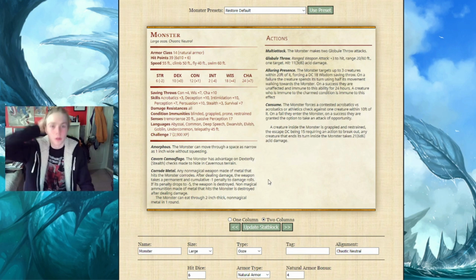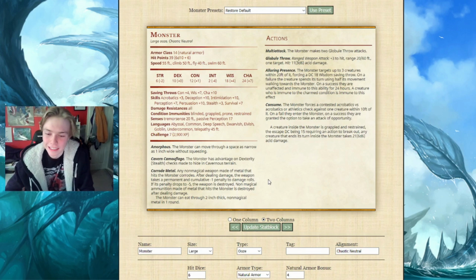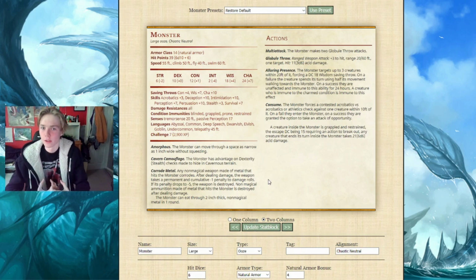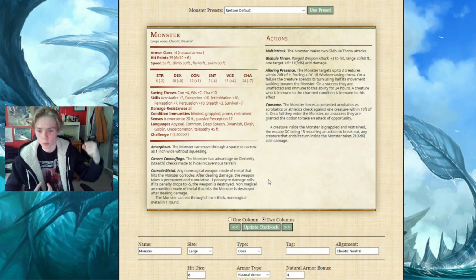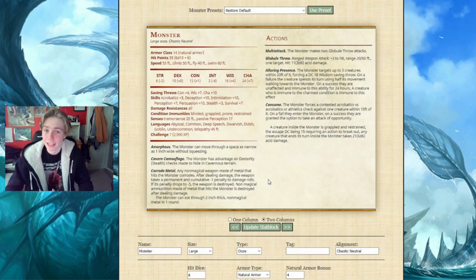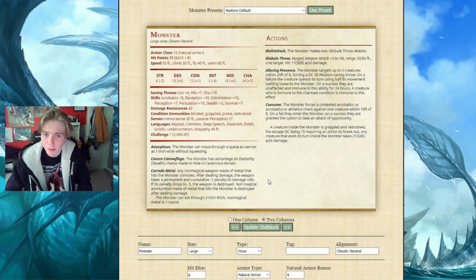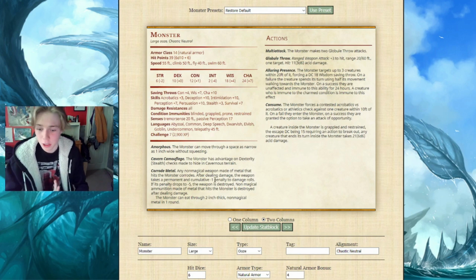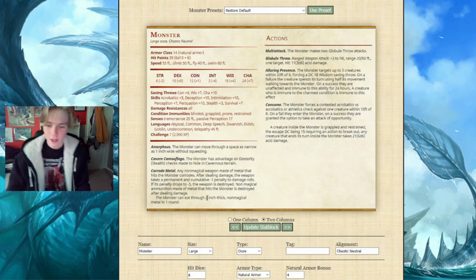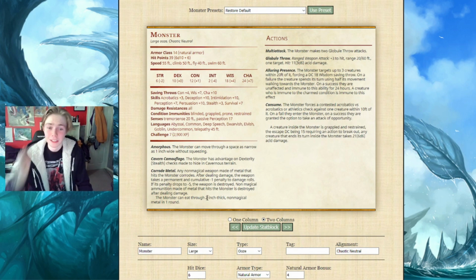Next up we have Corrode Metal. Now, this one I went out on a bit of a limb for, and I thought, if this thing is going to be consuming its prey, surely it would make sense that it is corroding the weapons that are attacking it if they're non-magical, which would explain somewhat the resistances part of it. So that basically just means it corrodes all of the weapons that attack it if they are non-magical, and it can eat through non-magical metal as well. I just thought that was a bit cool.